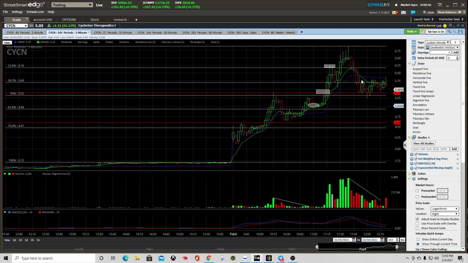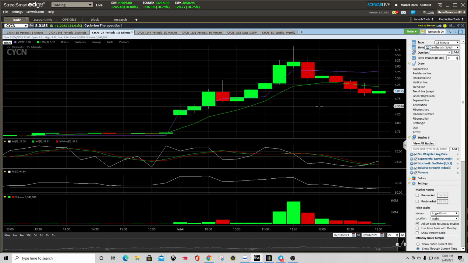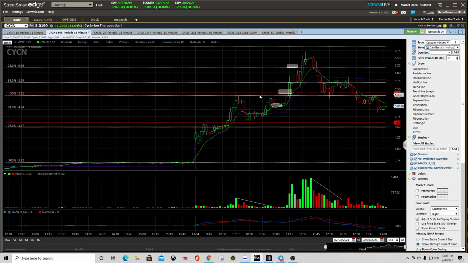But the reason I was holding was because this setup right here was similar to this setup right here. We had a huge increase in volume to a new high. We had low volume pullback. We had a Fibonacci level lining up with this prior high. And at the time, right here, we had the 15-minute trade line at 526, which also lined up right here.